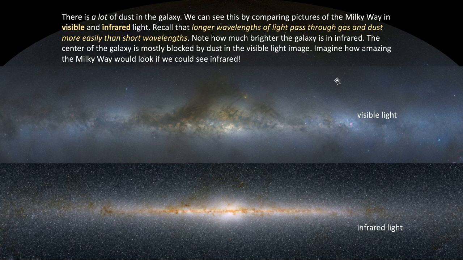And the last point on this is, if we could see infrared, just imagine how different our perspective would be on the night sky. The fact that we can see visible light means a lot of the galaxy gets obscured, and so only really the stars that are very close to us show up as bright dots in the sky. And so we have the star Sirius, which, unless there's a planet available or the moon's available, is the brightest star in our night sky right now.